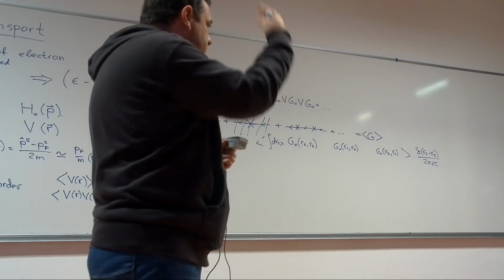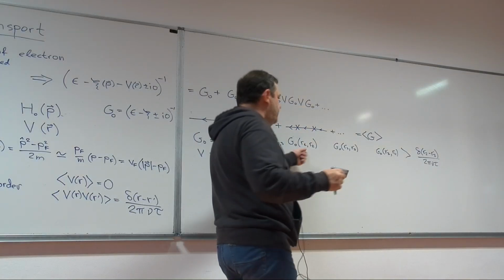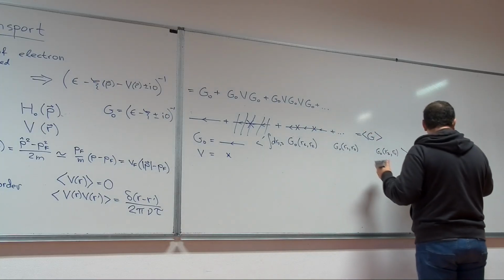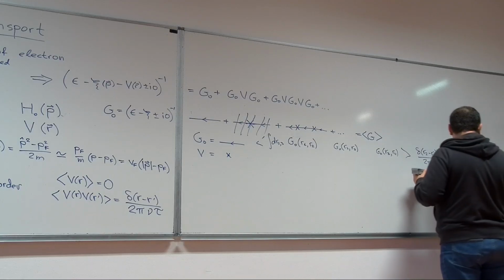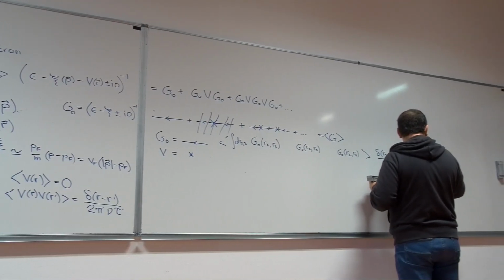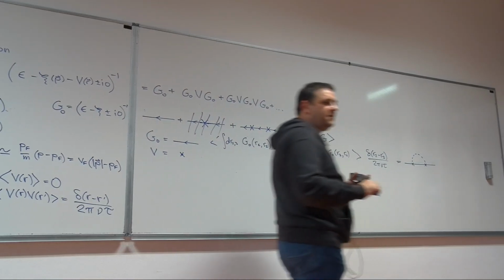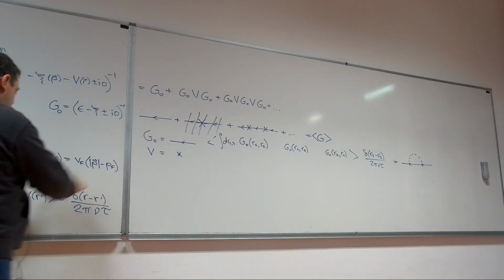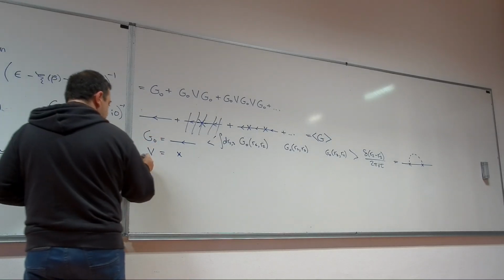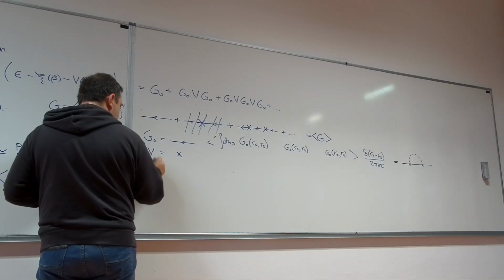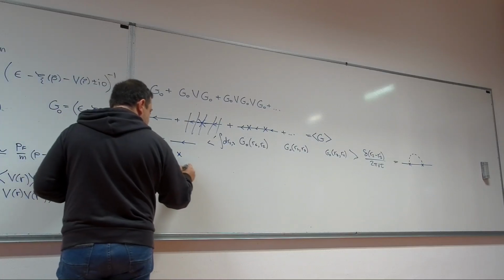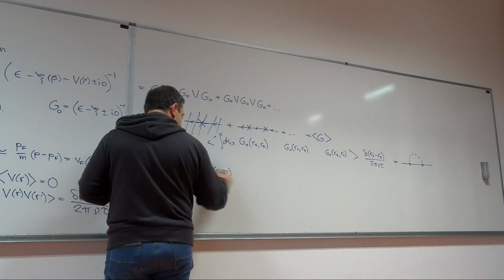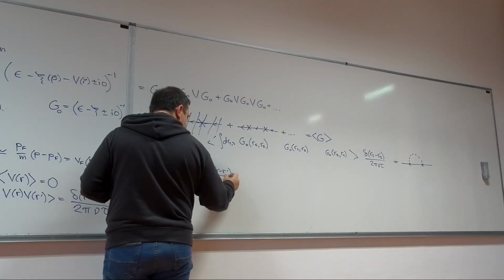I will not compute this integral, of course, because I didn't even tell you what the green function in this real space representation is. I will just say that this whole thing can be drawn as a picture with these two crosses, and I connect them with a dashed line. So this dashed line is the correlator of two V's. The average of V V is a dashed line, and it's a delta function, with the amplitude already written there.